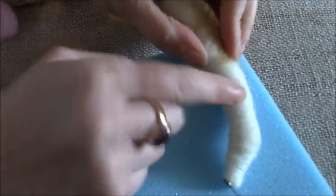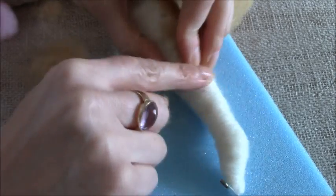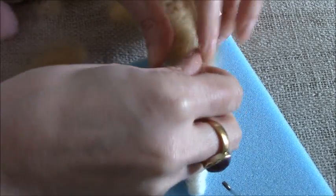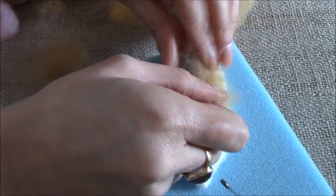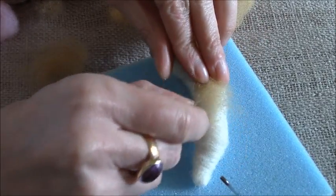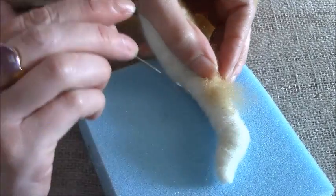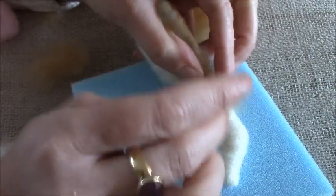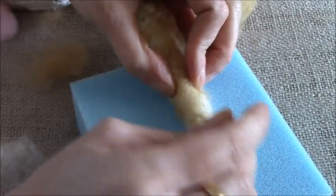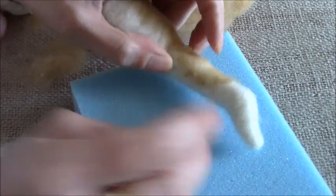And we're going to felt some of the light golden brown about halfway down the neck, so on top of the neck and about halfway down. Just be careful not to add too much at this point. And just using the needle to sort of tuck it in as we go. So I'm just going to continue doing that for a minute and adding over the head.